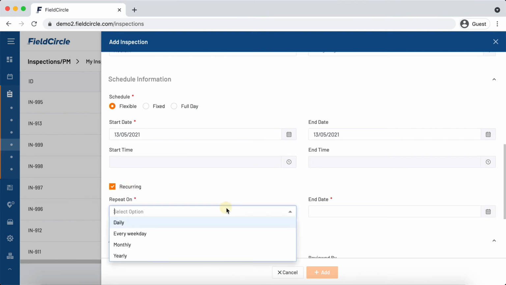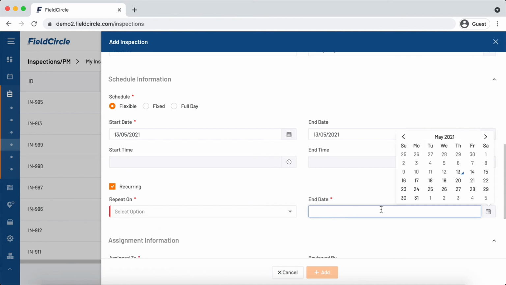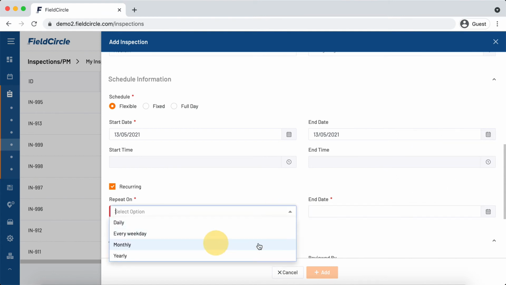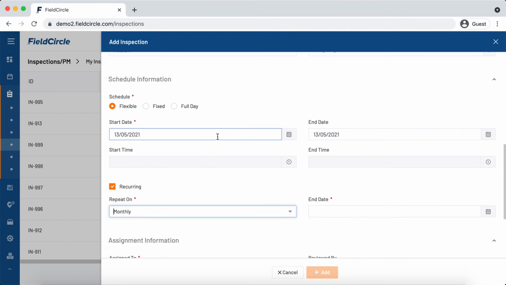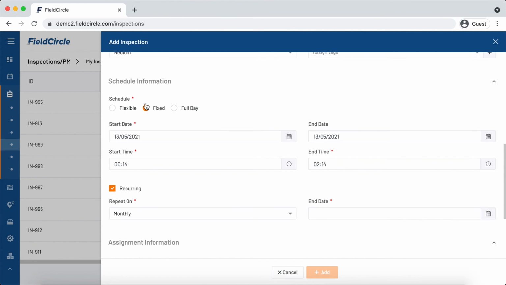So you may select the frequency from here, and then based on contract you can set up the end date also. Okay, so if it is to happen, let's say maybe every month, you may select what would be the start date. Okay, or if you want to specify the fixed timing, you may do that also.